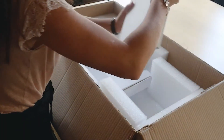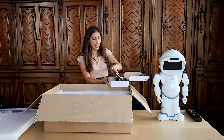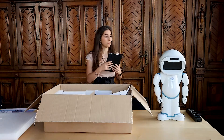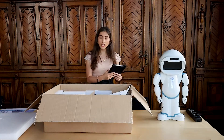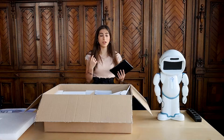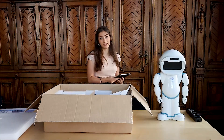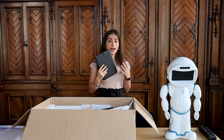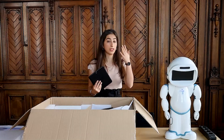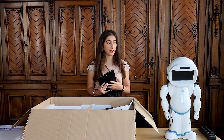The final item in this box is another box that has two tablets and their chargers. The first tablet is for the educator, the caregiver, or the therapist. This tablet will basically serve as your way to mediate the interactions between Qt Robot and the learner, and to design any programs and curricula. Although there are various curricula for early stage development, social skills, and emotional abilities pre-installed, you can still customize them to fit your learner's specific needs. The learner's tablet has visual stimuli, games, and other resources to guide the interaction between the child and the robot. Both tablets will connect to online platforms where you can access additional information to support your sessions.